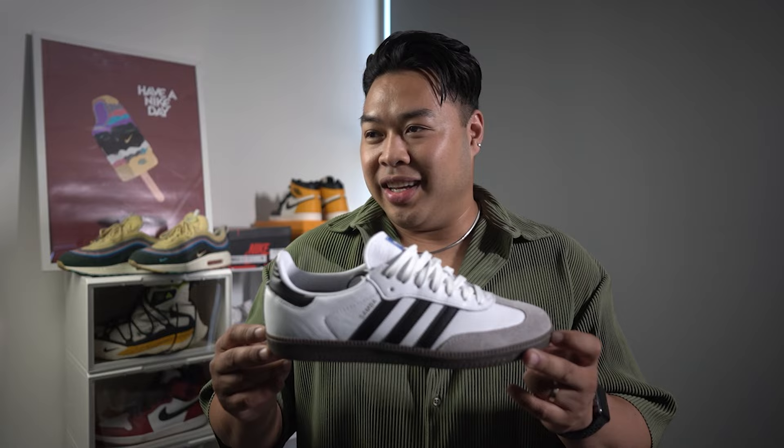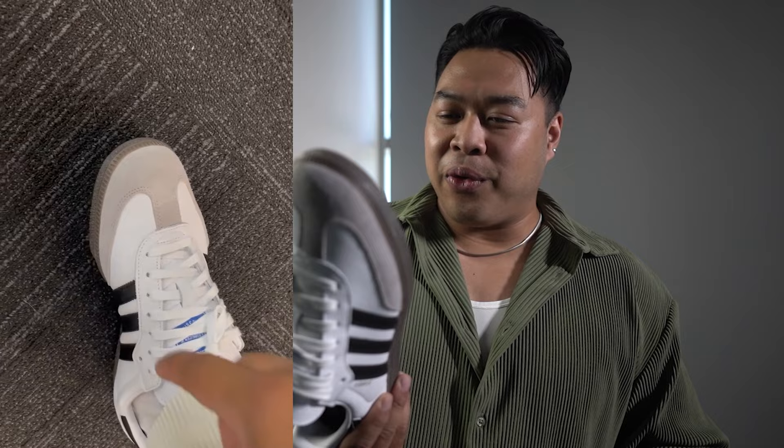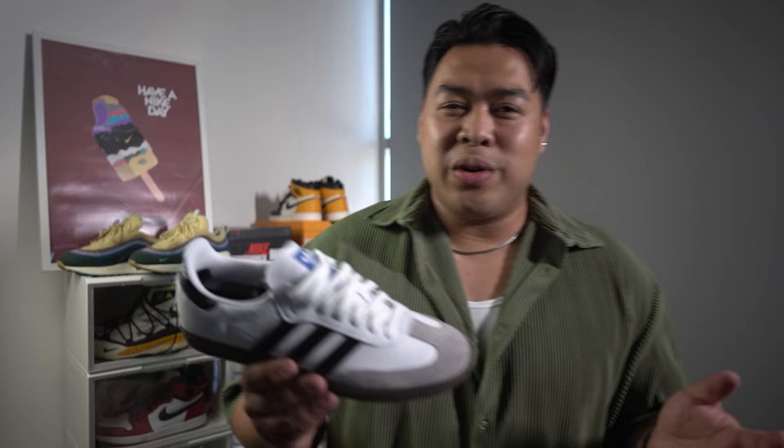The first reason: if you have really wide feet like I do — I don't have the widest feet, but they are pretty wide. That's why I always go half a size up on Nike sneakers because size nine is just too tight and always hurts my pinky. I got a size nine in this because that's my size in Yeezys and Ultra Boosts. When I tried it on, my feet were literally bulging outside of the sneaker. It felt like the side of my foot was almost going to touch the floor — the sole is only this big but your foot is like this big.